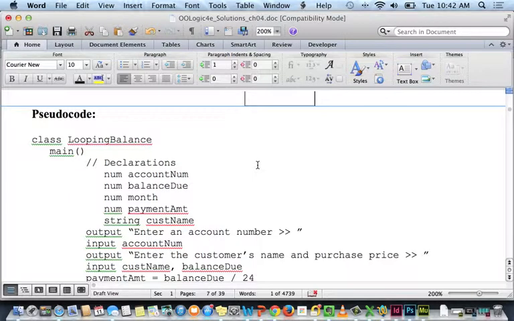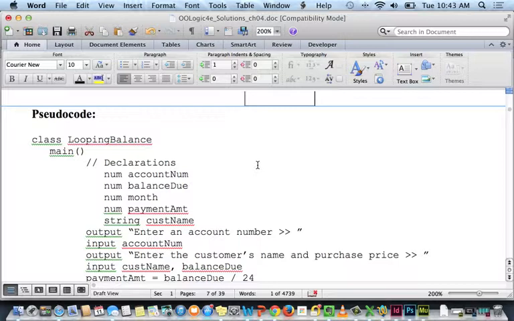And so then your job for next time, for Thursday, is to modify the car payment application so it executes continuously for any number of customers until a sentinel value is supplied for the account number. What does it mean by sentinel value? Anybody know? That was on the quiz. Stops it. Good. It's a value that you tell the user to enter when you're asking them for the prompt, when you're asking them to enter customer name, balance due, payment amount. You would say enter 999 or quit to quit.